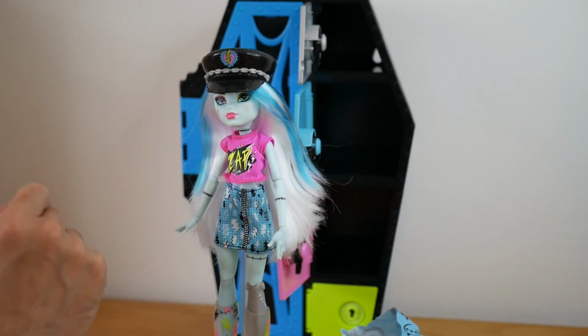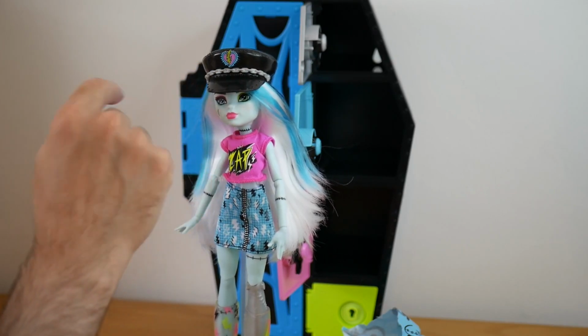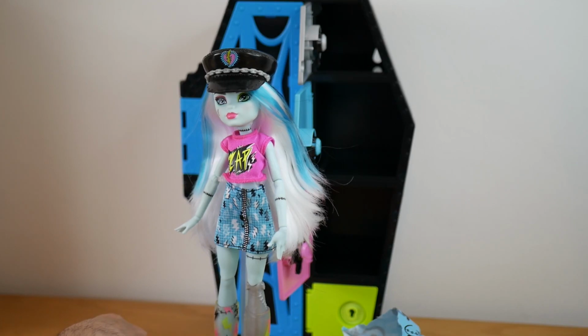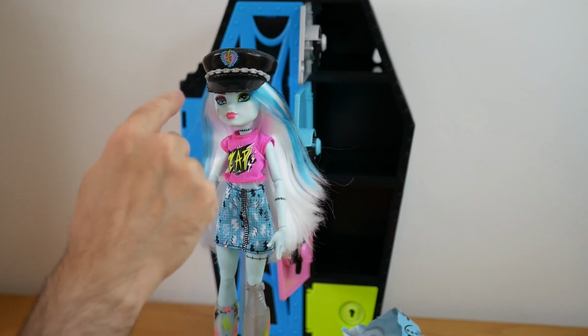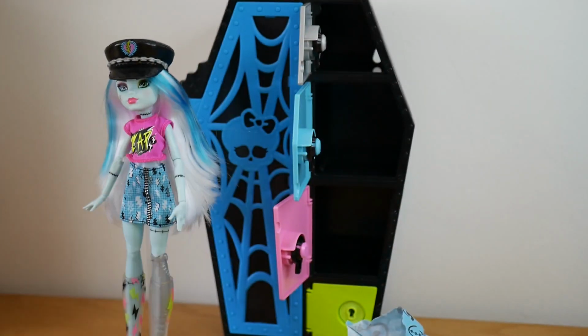On the front here, we have got a heart, which is sort of like pink and blue with a lightning bolt through it, which is good, because obviously it goes with all the different looks, really. It's also got a silver chain, or sort of like a grey chain almost, a silver grey chain that goes over the front bit. And we also have a peak on the hat, and it's got sort of like studs in the front, which aren't painted, but they are there. So that is good. So let's open the last thing and see what is in there.